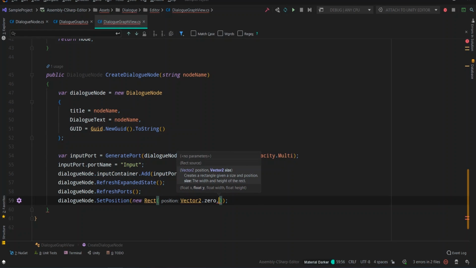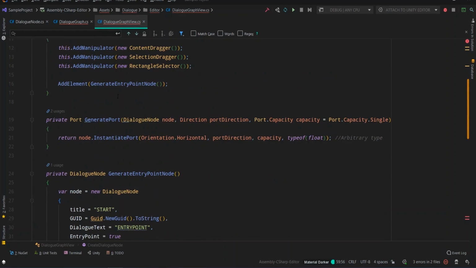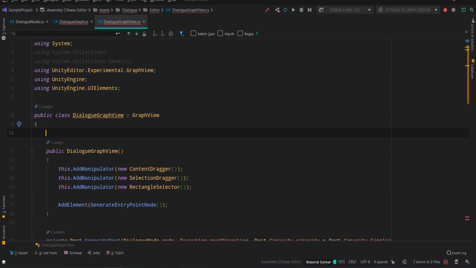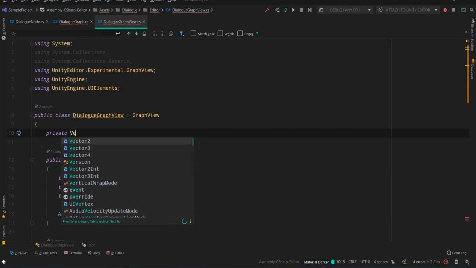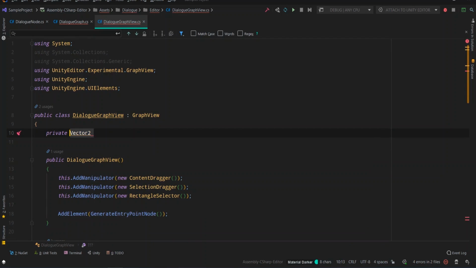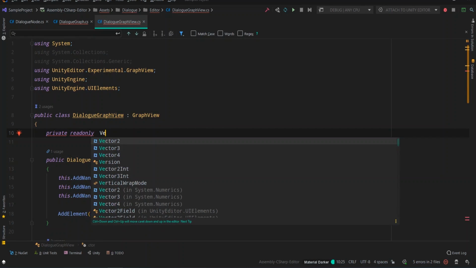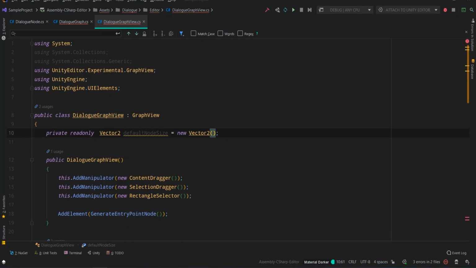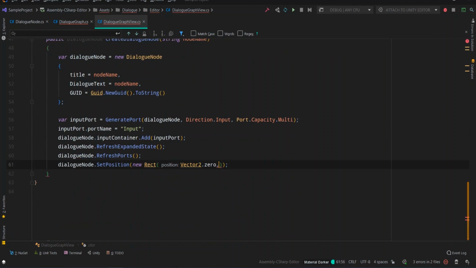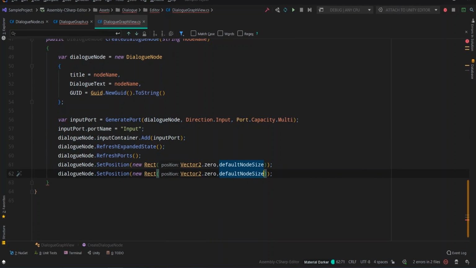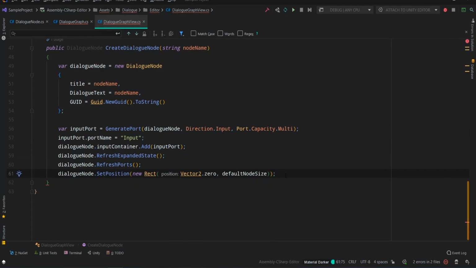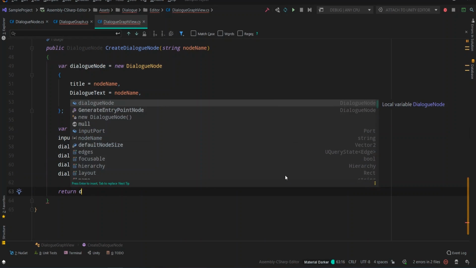As for the node scales, I'm going to create a little variable that will be used as a preset. Since we're not intended to modify it on the runtime, I'm going to mark it as read-only and call it as default node size. Then let's jump back and pass this as a parameter for the position declaration. Now we can finally return the node.